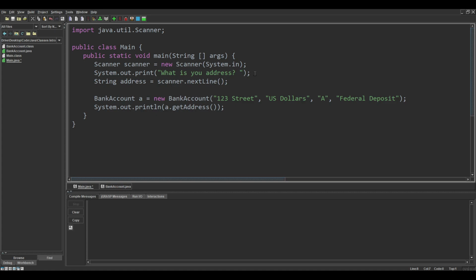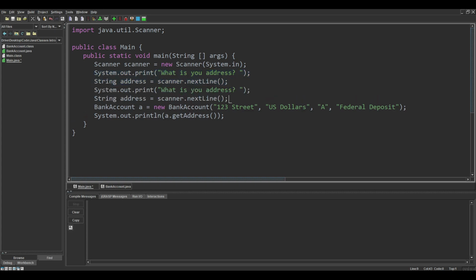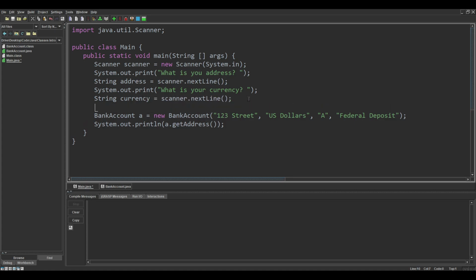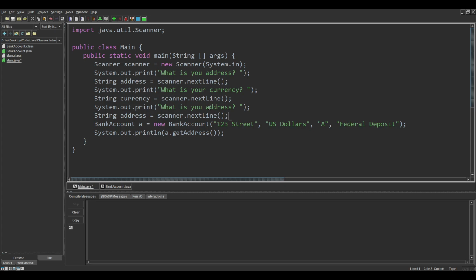We could do that, and then I'm going to just copy paste this for time. And inside here, for the next question, we could ask, what is your currency? Then we could store this in a variable called currency. And now we can ask, what is your name? And we could store this into name.